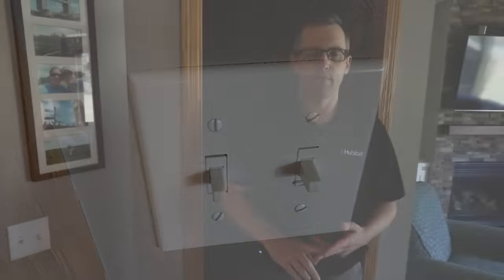You can set modes in Hubitat — for day, evening, late evening, night, whatever you want — and the lights will adjust based on those times. We've got a Pico remote here and each of these buttons controls a different light. Double tapping will do different scenes. If you hold this button here, it actually turns on the fireplace. I put in a Z-Wave relay in the fireplace — specifically a RemoteTec relay — which allows you to control your fireplace wirelessly. I've set the automatic shutoff for 30 minutes because you just don't want the fireplace running forever if nobody's home and you forget about it.